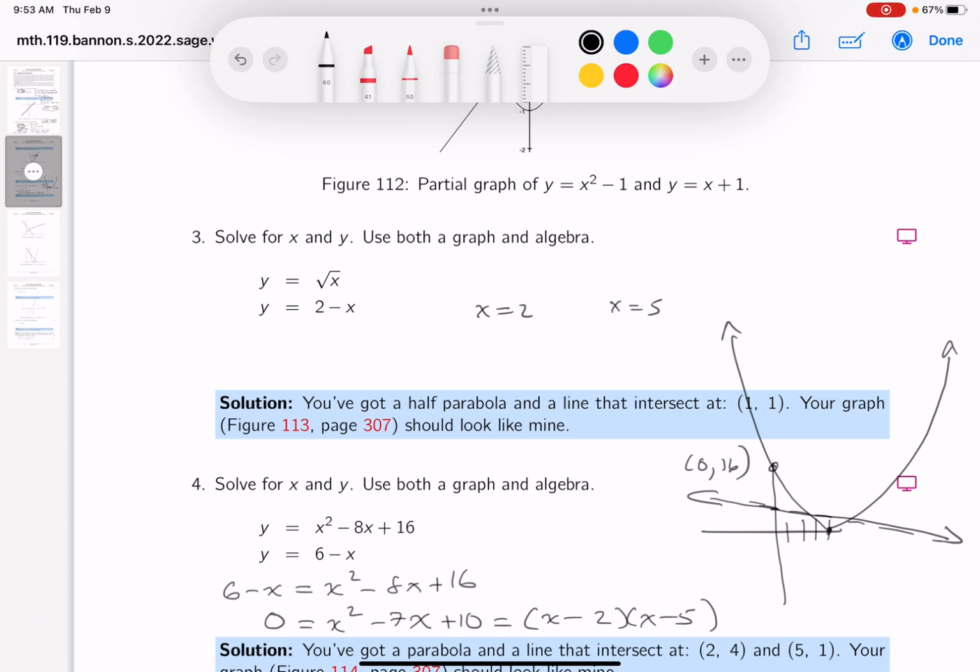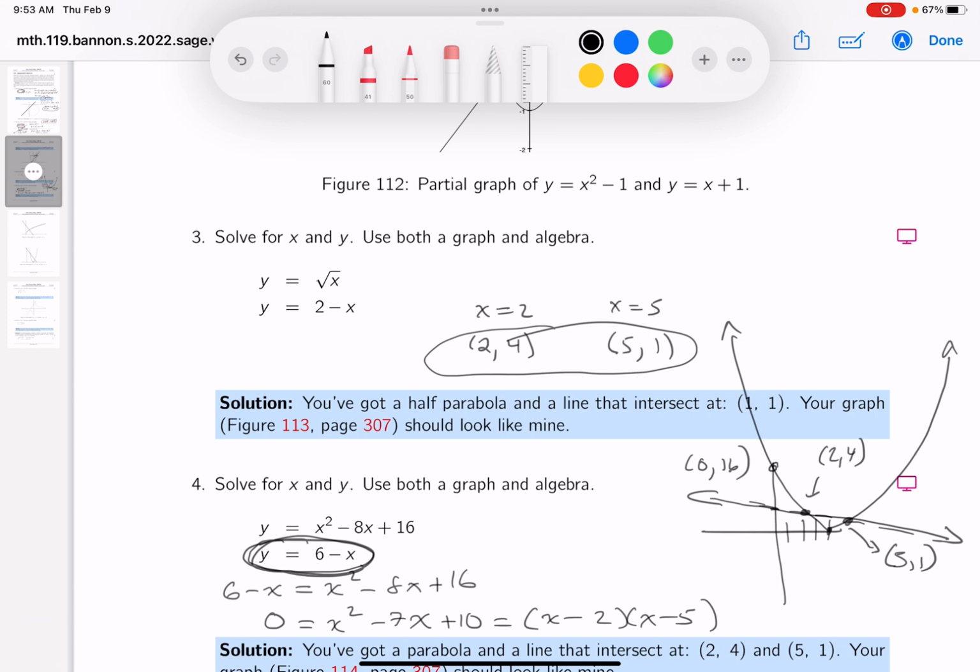So if x is 2, I would plug it in here because it's easy for me. And what would you get? 6 minus 2, which is 4. So what am I saying over here? And again, it's hard, but this point over here appears now to be 2 comma 4. Let's go to the next one, and that's going to be 5. Again, we're plugging in here, and 6 minus 5 is 1. And this point over here is the point 5 comma 1. All right? It's kind of crude though, isn't it? So I'm claiming these are my 2 solutions to the problem.